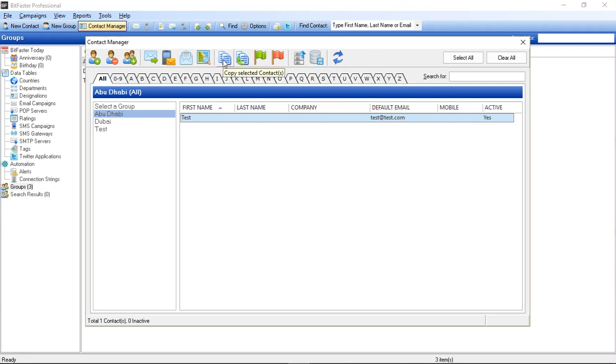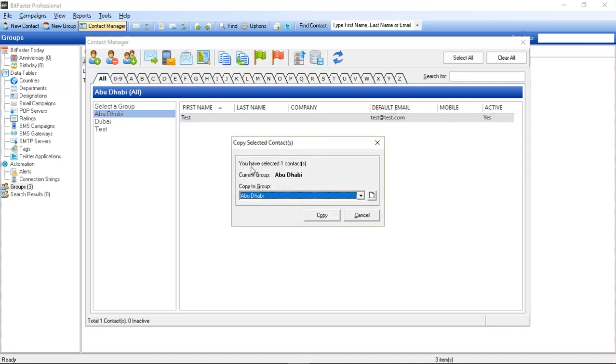You can copy selected contacts, in the sense you basically duplicate them between groups. Let me just show you that. There's only one contact here, but you can still perform it. So it says, your current group is Abu Dhabi. Select the group to which you would like to copy this. If the group doesn't exist, you can always quickly add a new group here.